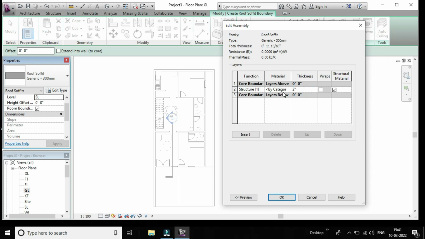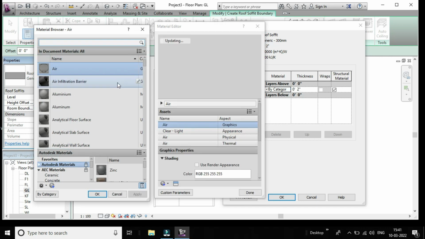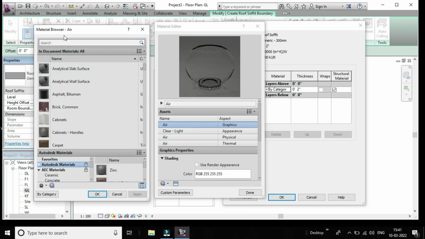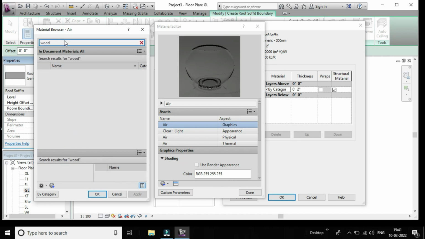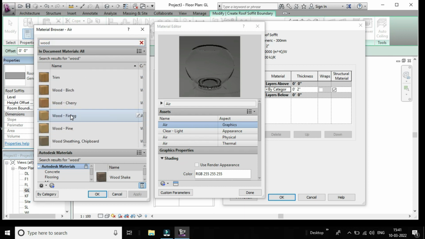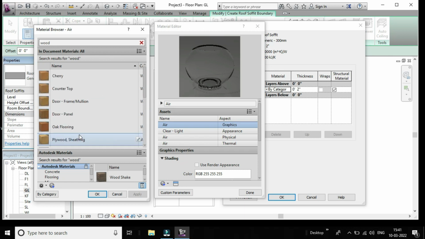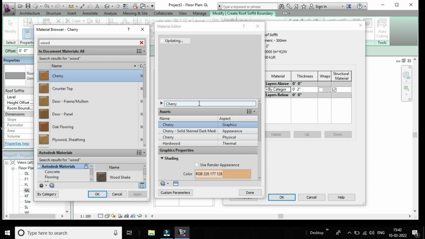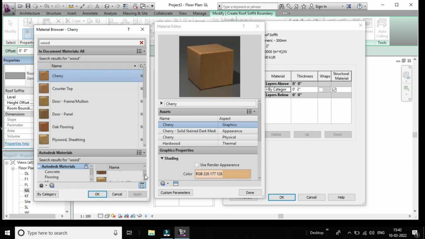Okay, click on this enter, and by category I am giving the material. For the interior material, I may give the wood or whatever. So for that I am giving the wood finishing on the ceiling. Okay, so for that here you can see different materials will be containing for the ceilings. So for that I am clicking on this cherry. So here you can see that the wood has been given.